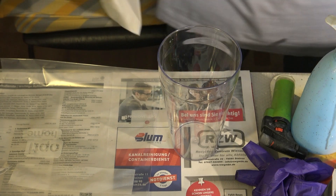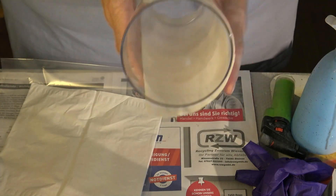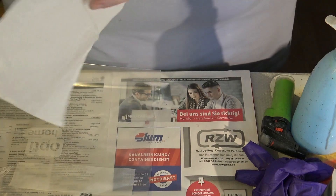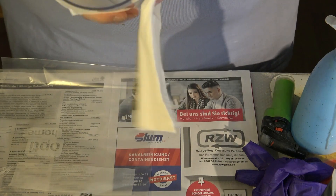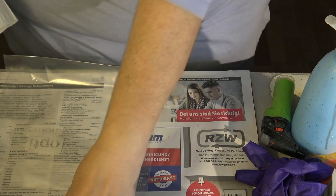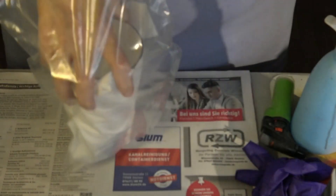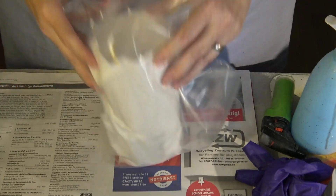I'm taking some tissues — more than I show you right here — and I'm wrapping them around the tumbler, and then I will stick it in one of those freezer bags. And if you have resin on the bottom of the tumbler as well, you have to put some of the tissue paper there too.